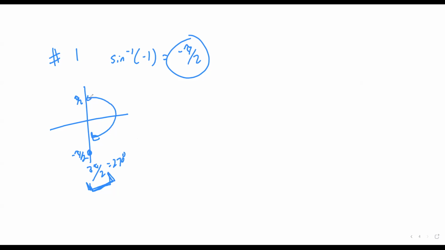So again, if you get an answer somewhere in quadrant 3, you must turn it into a clockwise answer. If it lands in quadrant 1, we can take the answer as is. If it was to land somewhere in these two quadrants here, quadrant 2 or 3, this would be a situation where you say there's no answer. So let's look at a lot of others. Let's look at number 2.